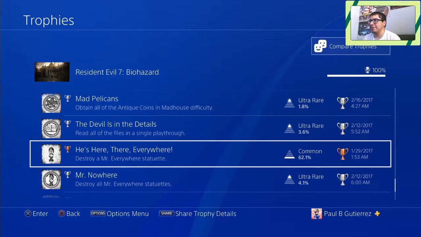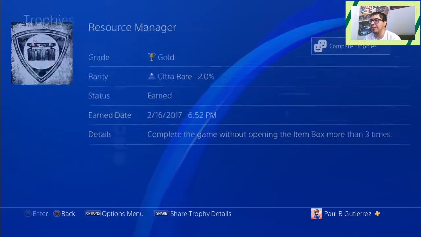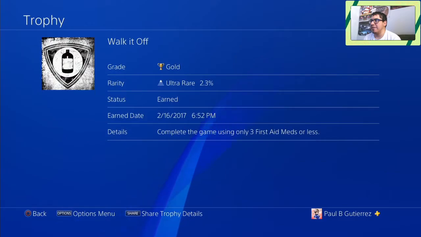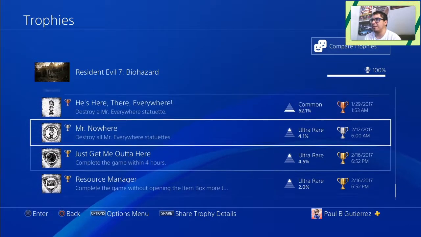Read all the files. Complete the game in 4 hours. Complete the game without opening the item box more than 3 times. Complete the game using only 3 first aid meds. Which, surprisingly, I was able to do all of these 3 at the same time. Granted, on easy mode, but you can technically do all of these 3 at the same time, which helps you cut back on repeated playthroughs. So that was kind of good.